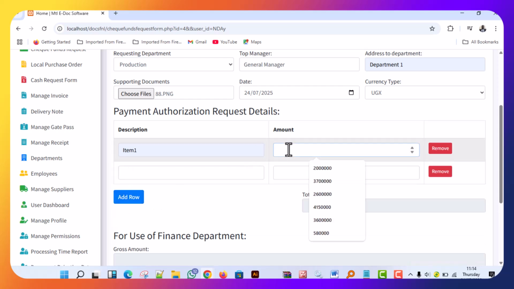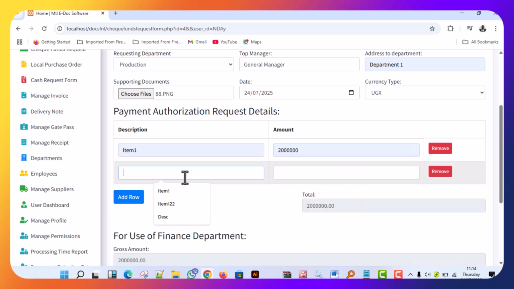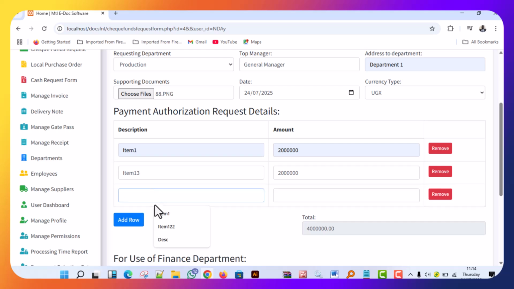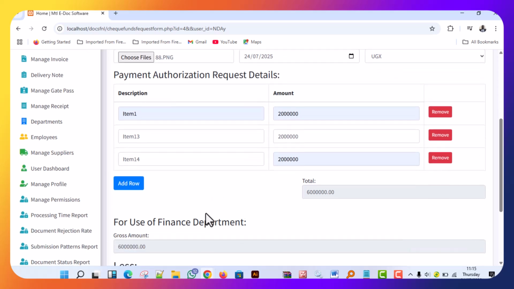What are you billing it for? So you have items that you want to buy using that check. You have to list them and show the figures to the approver, to show that you want to purchase this. Okay, let me go through. So you have item 1 up to whatever item. These are just names, you can list them.